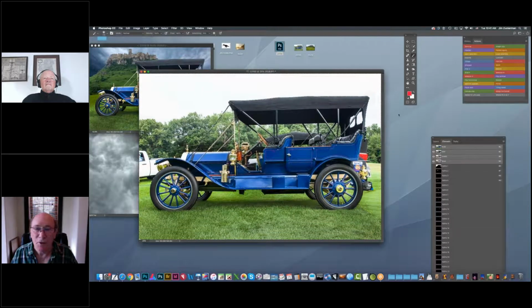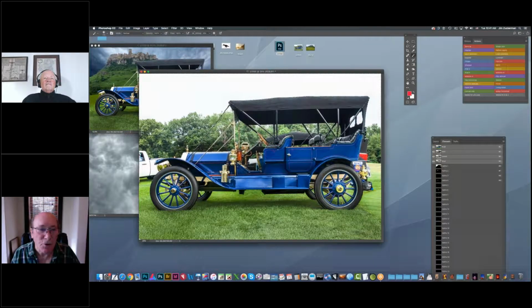Here's our selection. So let's see, actually, see there, you can select the subject and you can select the background. Right now we have the subject selected.